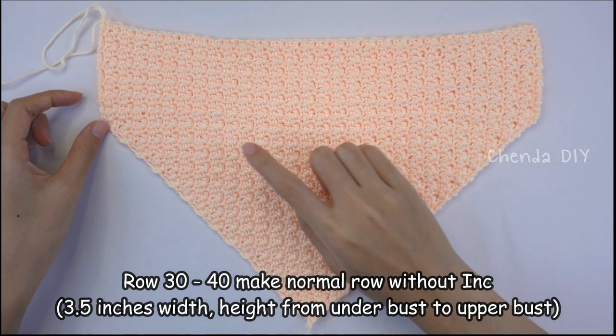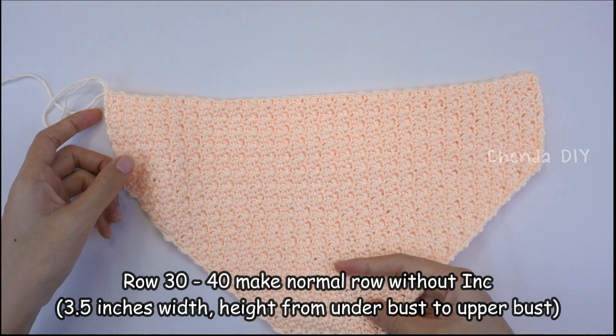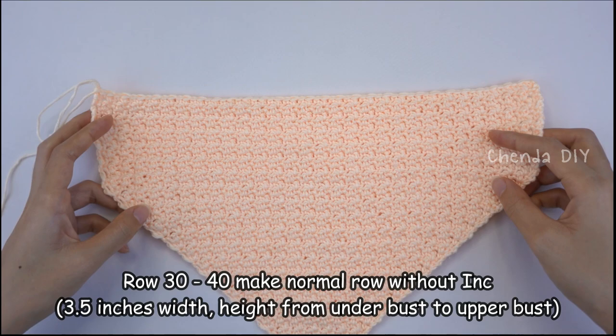Start from row 30 until row 40. It is equal to 3.5 inches width. It is the height from under bust to upper bust. If you guys want it longer, you can add more rows.